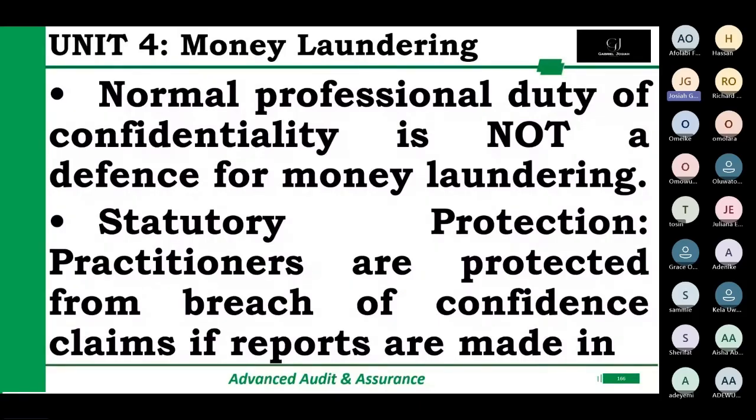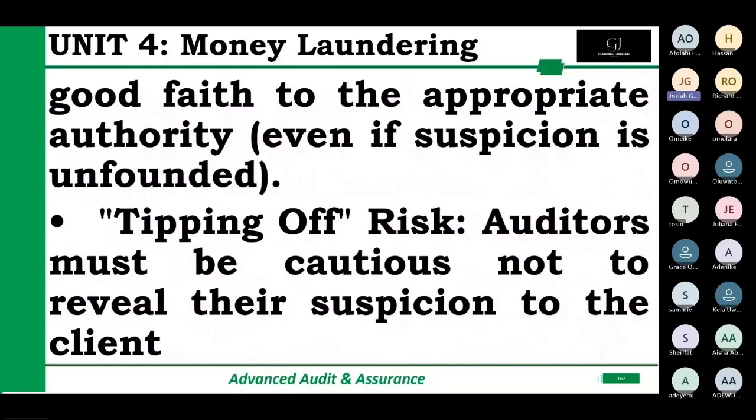So there's also the tipping off risks of money laundering, and auditors must be cautious not to reveal their suspicion to the client. So you cannot tip off a client. You'll be fighting against the law and against humanity, and that's not in the interest of the public, the protection of the public. So we must ensure that we don't tip off our clients. You don't reveal your suspicion to clients, you reveal it to the appropriate authorities.